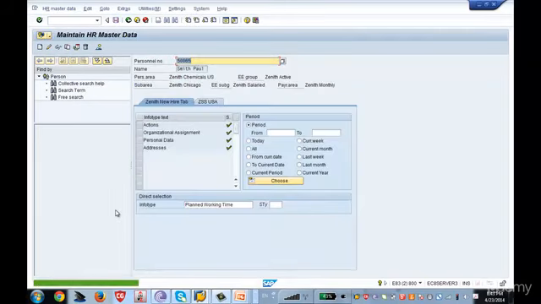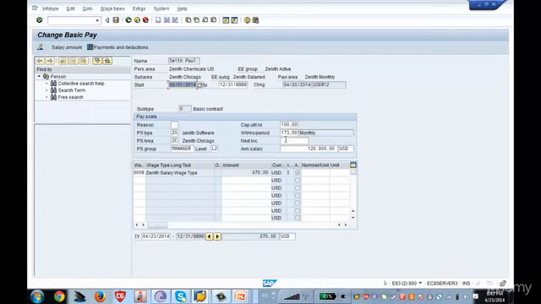Hit enter. Now go to info type 8 and again click on change. Right now you see 100 and 173. Let's press enter. See what the system is doing: the capacity utilization level and the working hours per period have changed to these values. Why? Because in info type 7 we gave the employment percentage as 70 and the monthly working hours automatically changed to 121. Based on the relationship between these two info types, the system is storing these two values in this info type. Press enter.